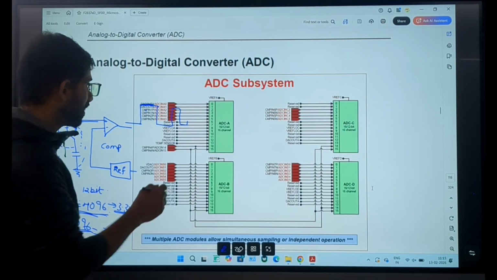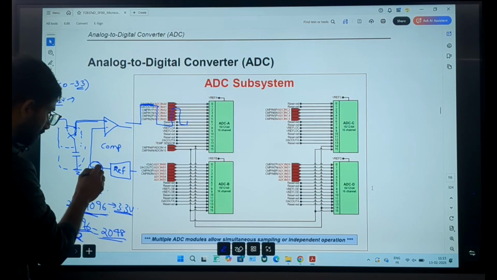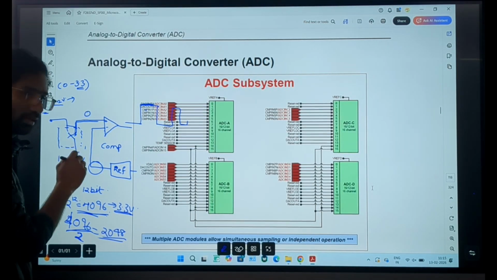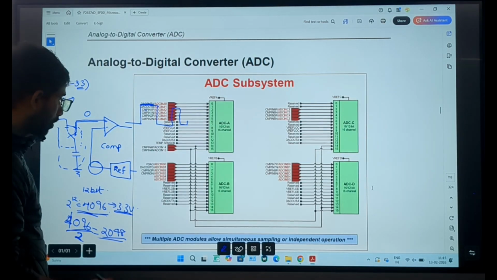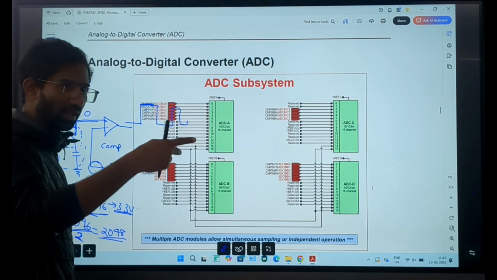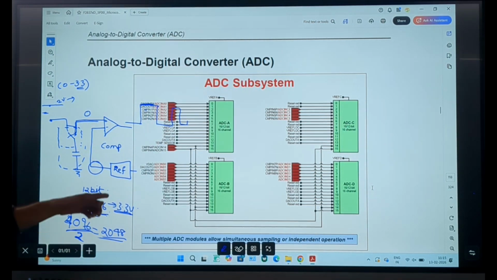When comparing, when the analog signal value is high, then this value. But every time we are dividing by 2, no? So the value will be reduced every loop. If it is higher, if it is 1, then it will multiply. It will adjust the voltage, it will adjust the reference value.